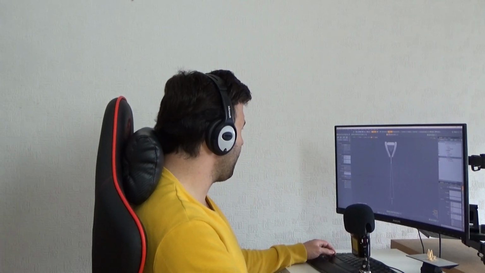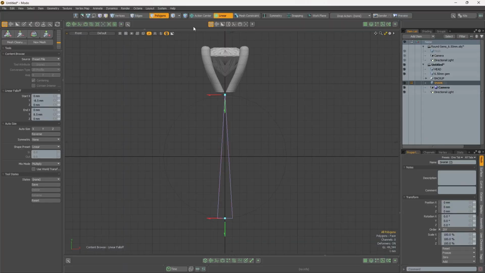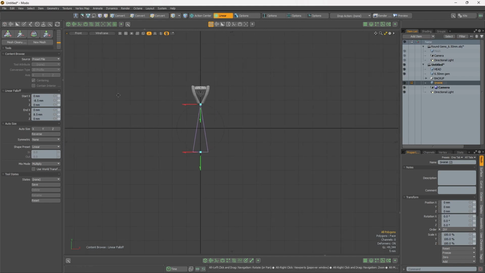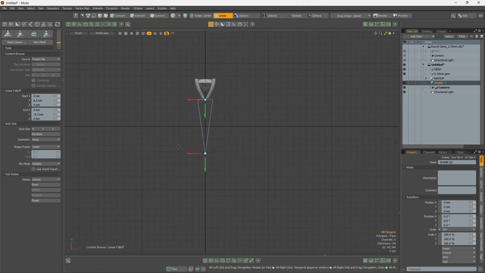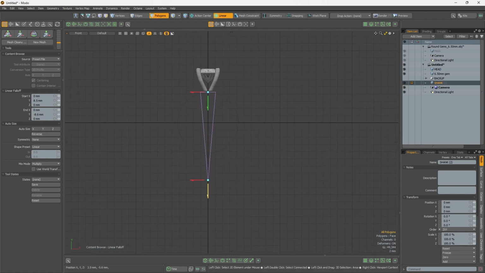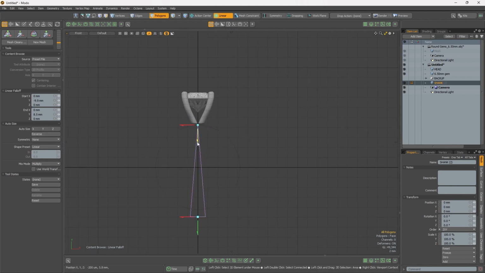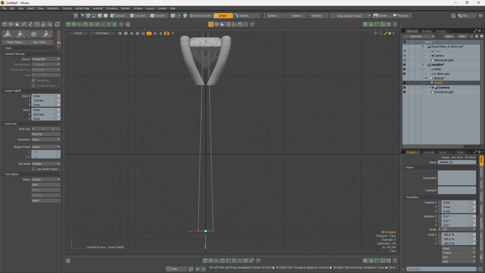So I use the falloff command tool in Modo. It's very powerful and handy. I use it a lot, which you can use to add different thickness to your bevel. I want to have maximum thickness at the bottom and less thickness at the top.